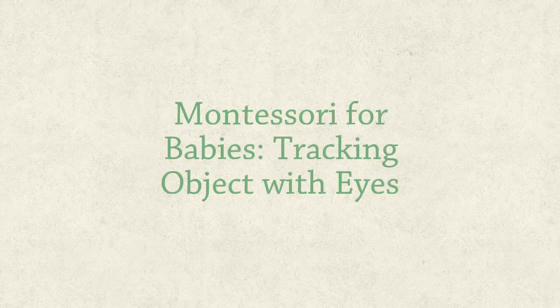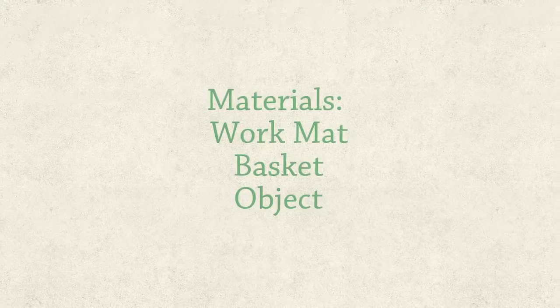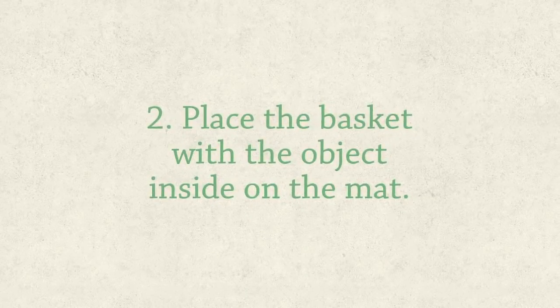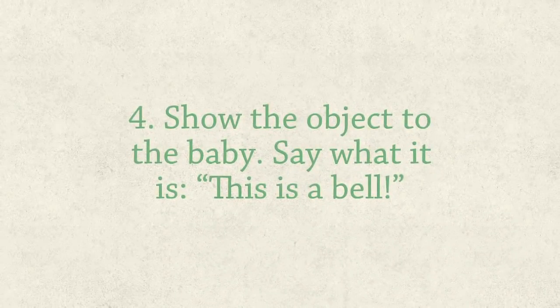Montessori for babies: tracking an object with eyes. Materials: work mat, basket, object. Sit down in front of your baby and carefully roll out the mat, if you're using one. Place the basket with the object inside on the mat. When your baby is focused on you, show the basket and take the object out. Put the basket aside for now. Show the object to the baby. Say what it is: "This is a bell."